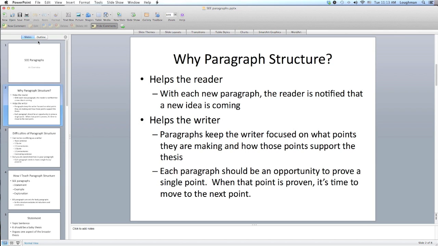So that's one reason: it helps the writer. And the other reason, same reason why we have punctuation, same reason why we have a thesis statement, same reason why we incorporate quotes, which we'll talk about later, is that it helps the reader follow your ideas. It's hard to tell if I'm moving too fast right now because you're not in front of me. But I'll leave this screen up for a half more second, and you can always push pause if I'm moving too fast.